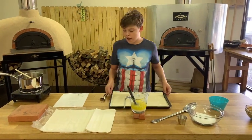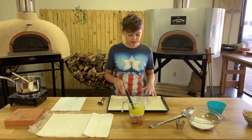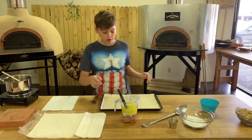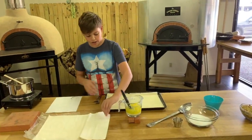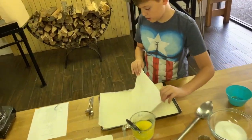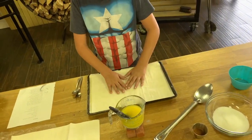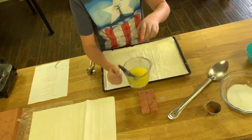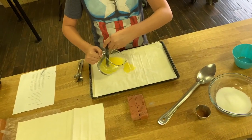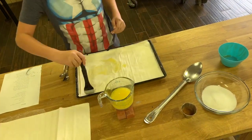So for the first layer, you're going to add 10 to 12 layers of fila. We already did 8 of them, so now we're just going to show you the rest of the form. Basically, you take a fila, you butter it, and then you just put it on there and flatten it. Then you add a little bit of butter, just enough to brush it everywhere.